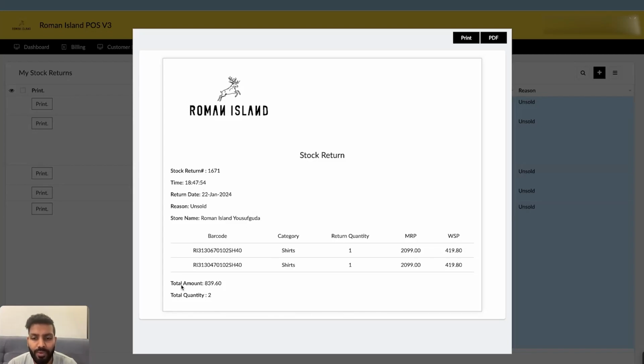The total value is about 839 rupees that I'm returning, and the total quantity is 2 pieces. So you have the entire details here. You can take a printout or save this document, and send it to your respective operations manager for pre-approval. After approval, send the goods back to the warehouse.